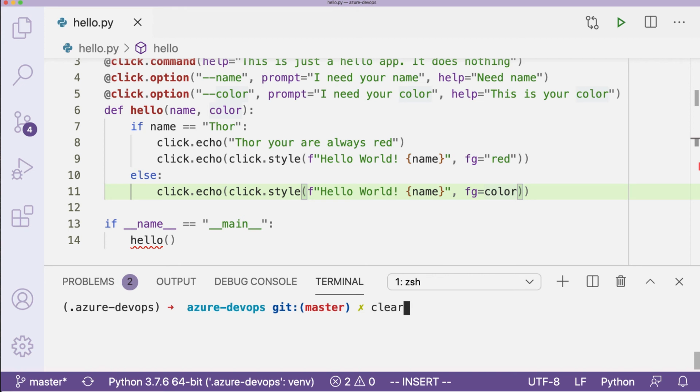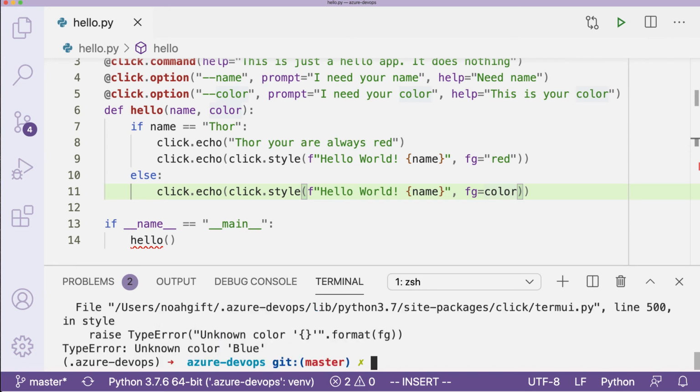This is a great example of why command line tools are so good at being iterative. I'll run this again. So we'll say python hello, and it says I need your name. We'll say Bob, and your color will be blue. In this case, it still doesn't work because it needs to be lowercase.